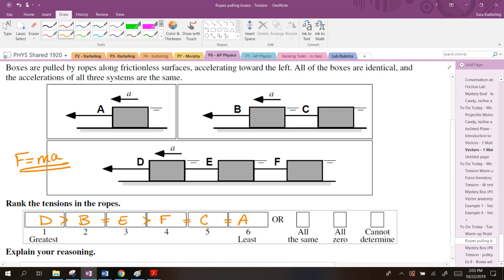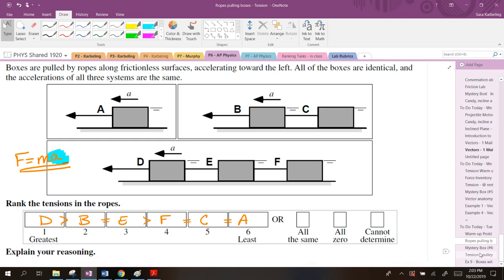So it's 1 box. Okay, we catch that? How does the acceleration compare for each of those boxes? Same acceleration. So that means that as the mass increases, what happens to the force? It increases. So D, as Chris just said, is pulling 1, 2, 3 boxes, has a mass of 3, the force is going to be 3 times as large. Good show.